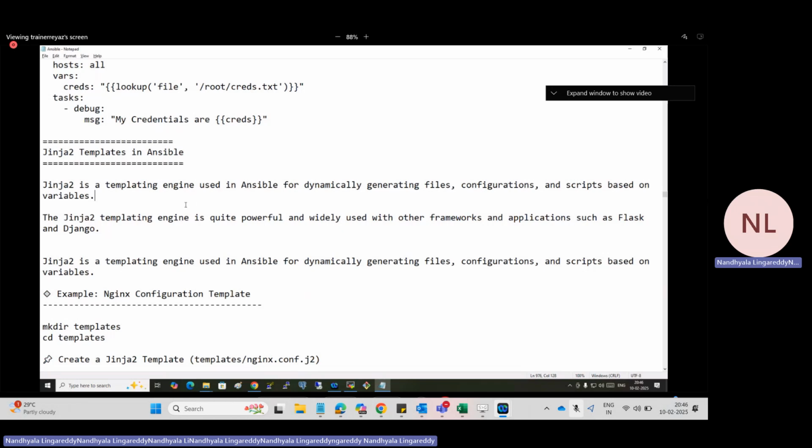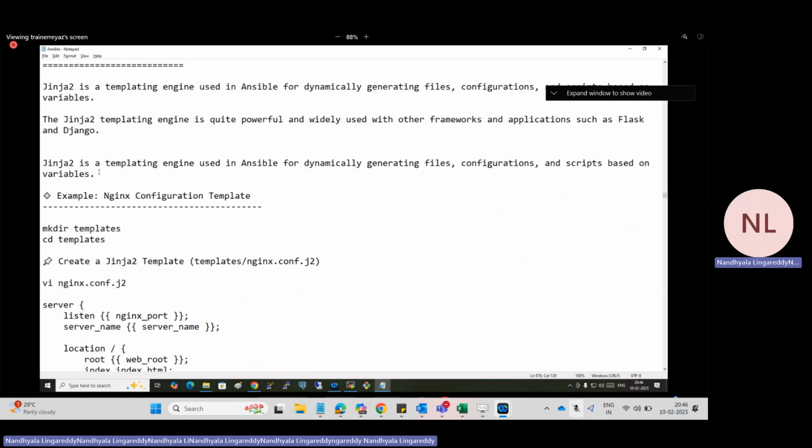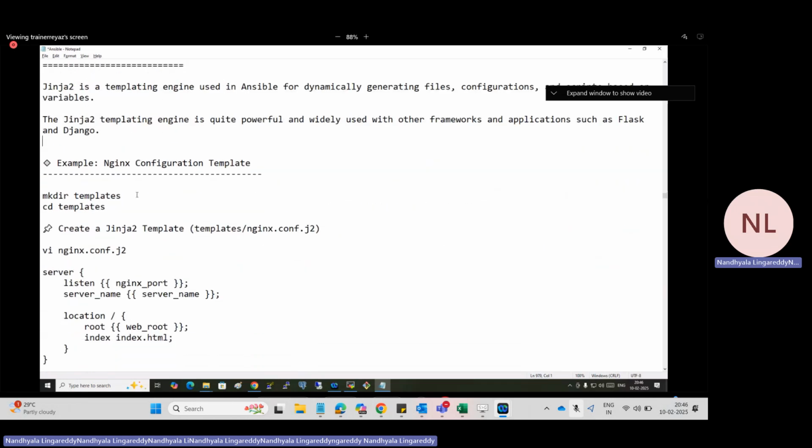Actually, this Jinja2 is a framework used in Flask and Django in Python, right? It's quite powerful and widely used in other framework applications such as Flask and Django.